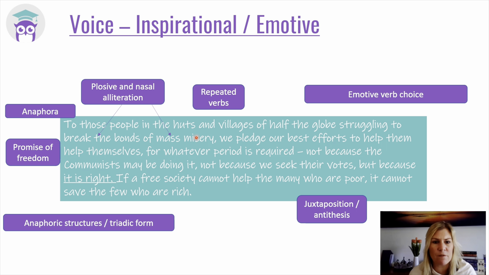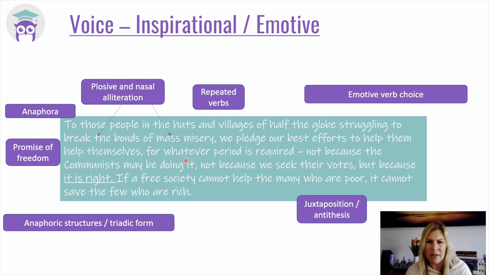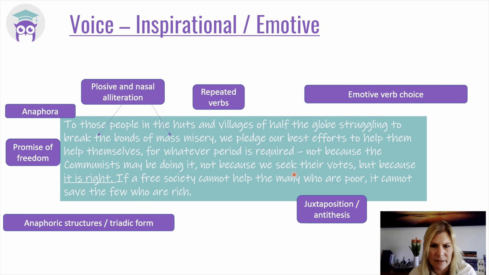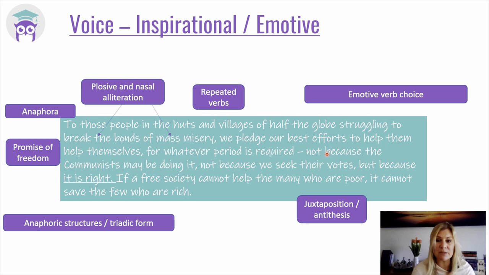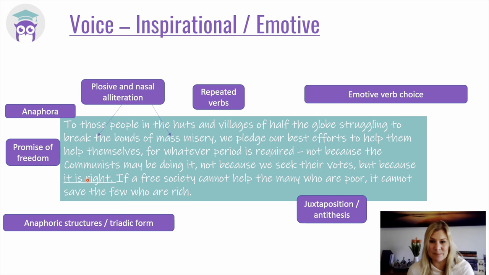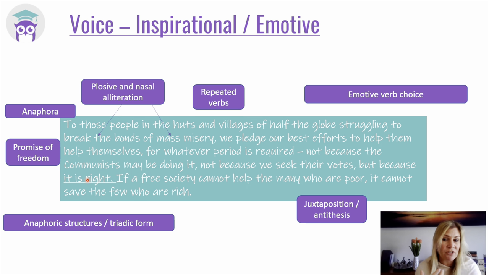Note the vagueness here — 'for whatever period is required' — so he's saying it won't run out, they'll always be there. Then we get this brilliant triad: 'Not because the communists may be doing it, not because we seek their votes, but because it is right.' It's also anaphoric in the first two clauses. By demonstrating the negatives — these aren't the reasons we're doing it — he puts focus on the actual reason in the third part: 'because it is right.' That is loaded with a sense of morality, positioning him and America as a morally just force.